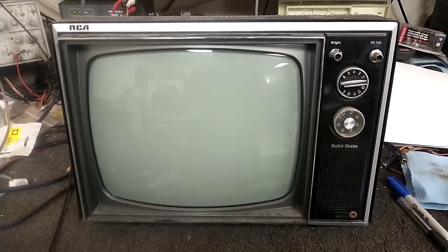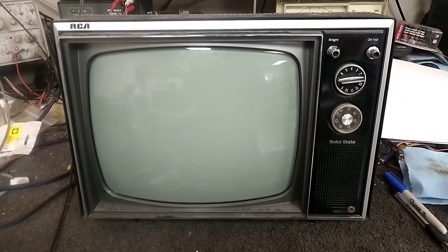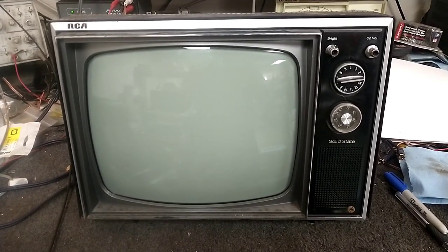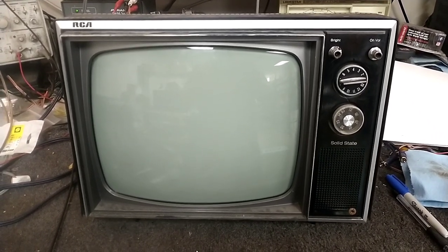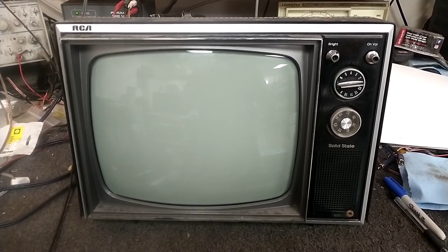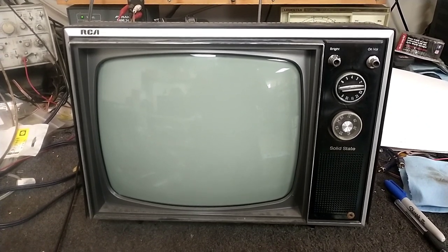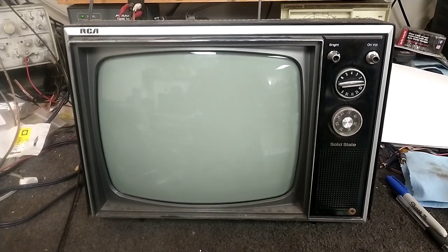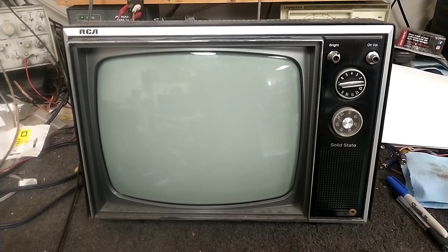Welcome to part three of the 1974 RCA AS128e 12-inch black and white solid state television. In the last video, we finally got the regulated power supply issue sorted out by making some component changes, because no matter how many out of tolerance components I replaced, the circuit simply did not work correctly. It was making about a volt shy of what it was, and when you're only running on 12 volts, that's a big deal. So we've got that resolved, but the remaining problem is that the vertical sweep, even at maximum, still barely fills the screen.